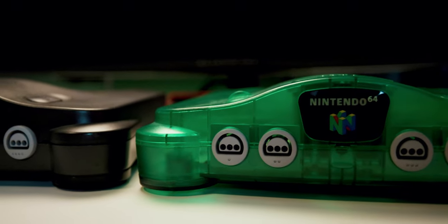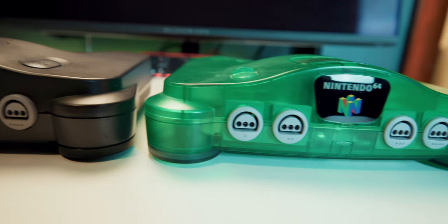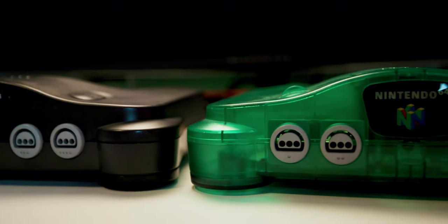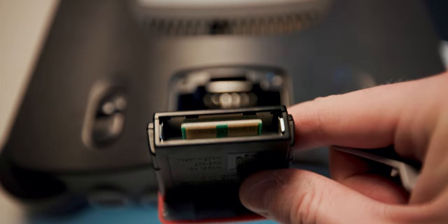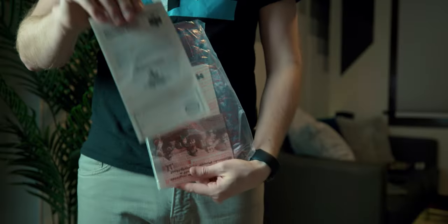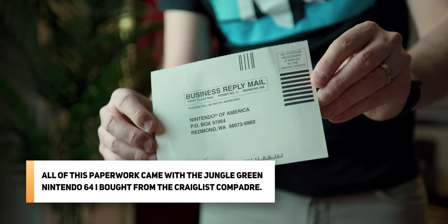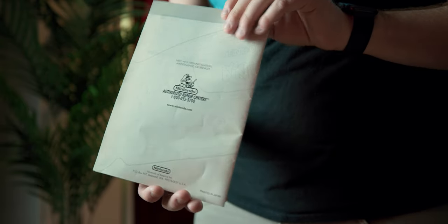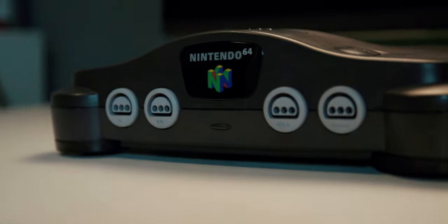I mentioned at the beginning of this video that the N64 is a special system for me as a collector, and that's because it's what got me into retro game collecting in the first place back in 2014. I had gotten the idea that I might like to get an N64 again, so I hopped on Craigslist and almost immediately found a guy selling his standard gray console with the original cables, the Metal Slim expansion pack, a couple of controllers, the manual, some original box inserts, and a bag of six or seven games. I reached out, met the dude in a Sherwin-Williams parking lot, and unexpectedly found myself with the humble beginnings of what became my current Nintendo 64 collection. It's seriously crazy how fast time flies — that was now ten years ago. But it's been so fun and rewarding to revisit this system and get to know its game library better.